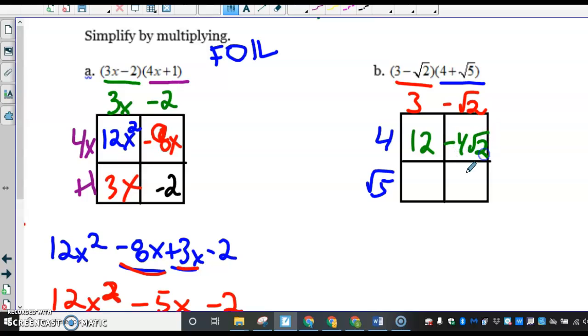And it's because with 4 and negative root 2, one's under the radical and one's not. So we just have to be careful with that. You can only multiply things if they're both under the radical or both in front of the radical. So this one's out front. We don't have a radical to worry about. And this one's under one. So it's almost like you're gluing them together. And then the 3 in root 5, if you think about how this one works, would be, yep, 3 root 5.